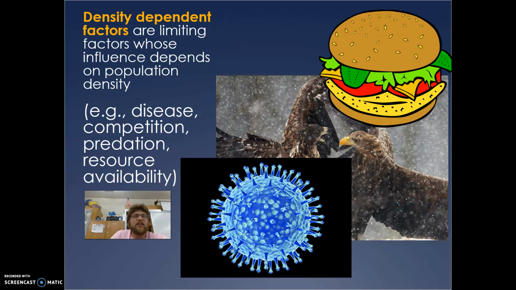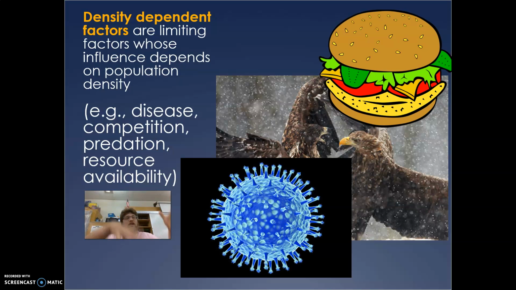Okay, also resource availability. Do you have a lot of food in your environment? Okay, that question depends on how many people you have. Now, think about our classroom. Okay, if we had a potluck with just one table with food, one table of cheeseburgers. Okay, if there are only 2 of us in this classroom, that's not going to be a factor. But as more people learn about this cheeseburger buffet and start coming into room 664, all of a sudden that cheeseburger table is going to be more of a factor.